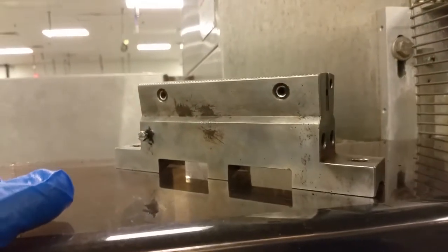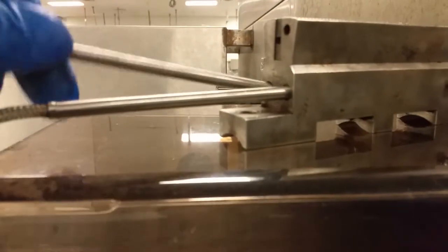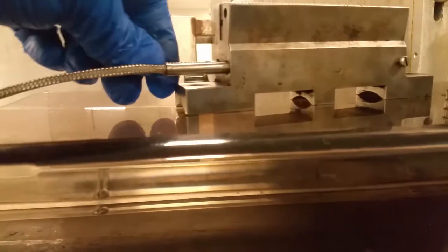All right, we have the base for the jaws, the knives here. And all we're gonna do is just simply slide in these heater tubes. Just like so, all the way in. And pushing all the way through.